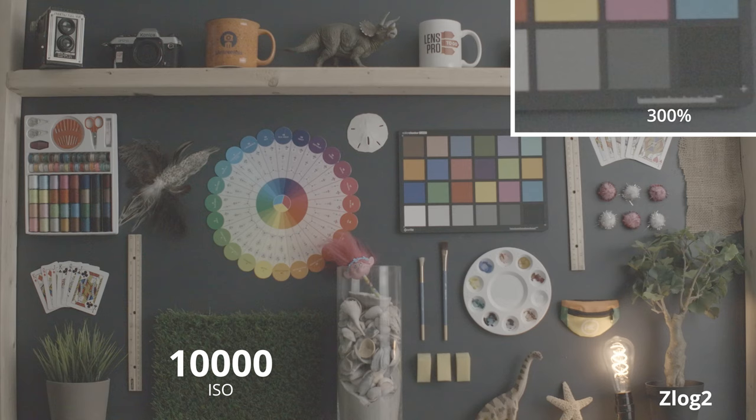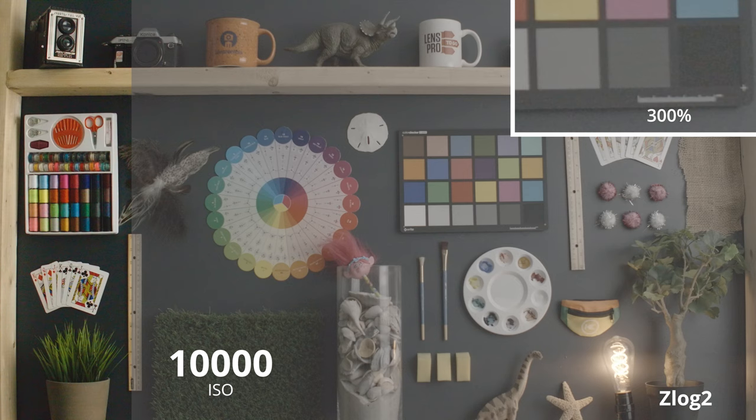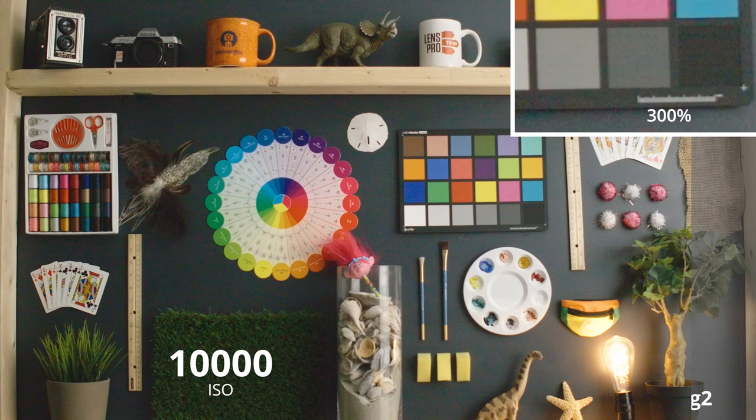And then going up to 10,000 ISO, this is starting to get pretty noisy. You could add a little bit of noise reduction on top of this, and you might be able to clean it up a little bit, but you're gonna get some really softening up of the image.